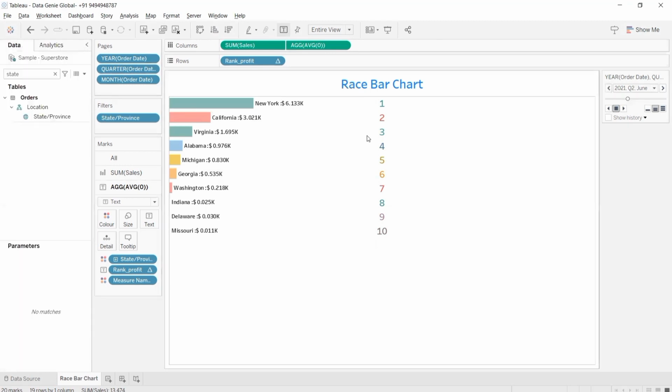Now let's discuss the different types of use cases for this race bar chart. These race bar charts can be used for sales performance tracking or any major performance tracking. And we can also use it for stock market tracking between the different stocks or indices over time.